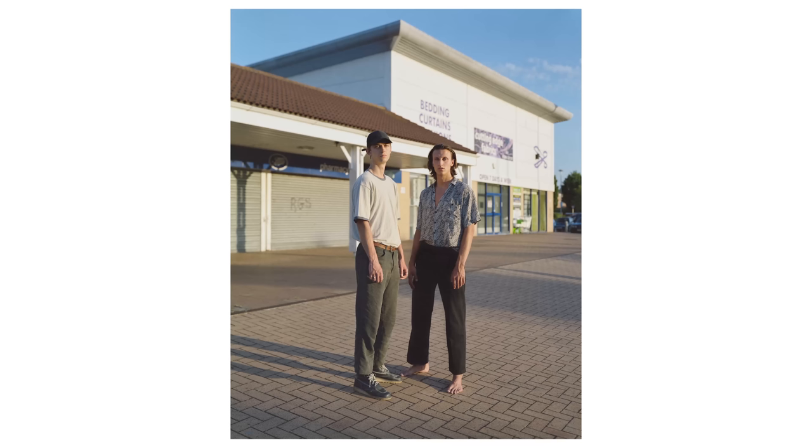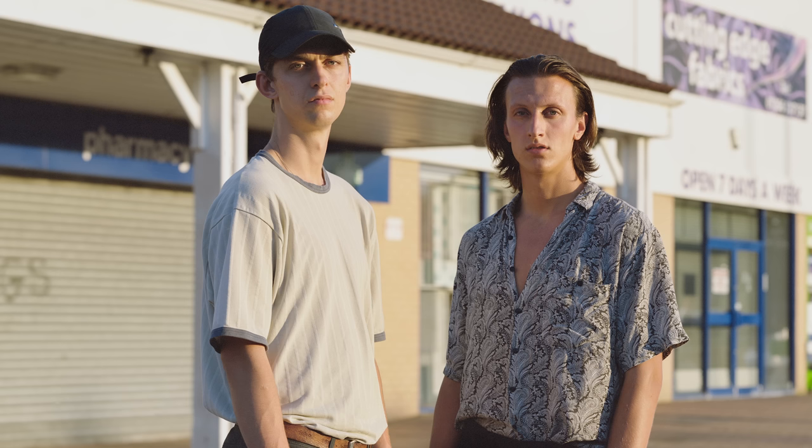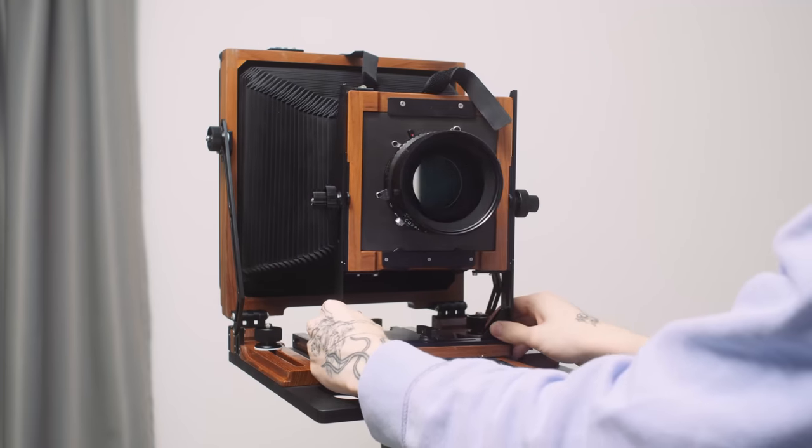The final reason which I think is a huge bonus to using large format is the camera movements. This allows you to play with focus — whether you want a completely sharp image from edge to edge, or a super shallow photo but still with perfect focus on your subject, like this photo of these two guys Josiah and Asher. What I did here was use some front swing on the camera to get both of them perfectly in focus even though they're not standing side by side. Normally your lens is parallel to your film, but with large format you can take the front of the camera and turn it, which changes the plane of focus.